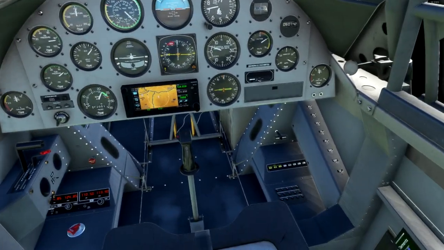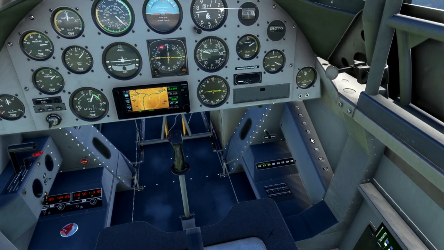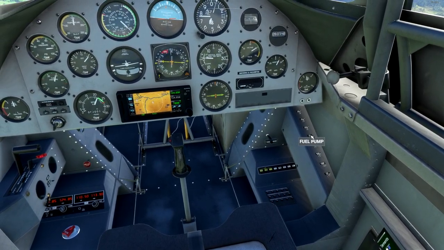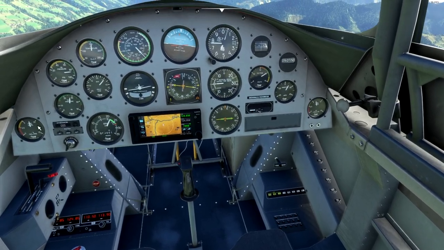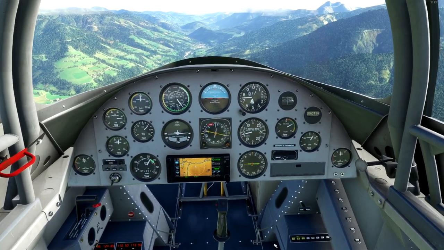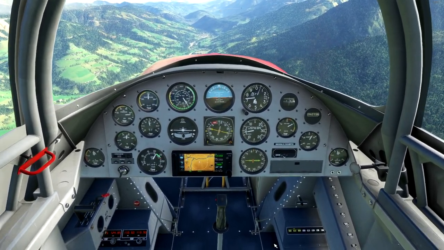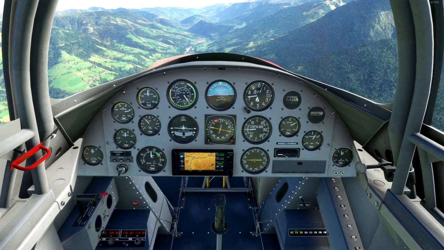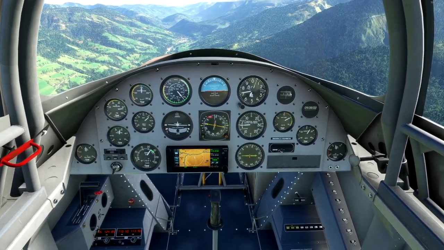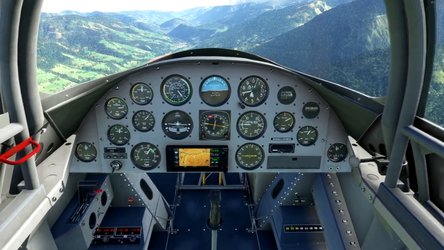Fuel pressure looks good. Is my fuel boost pump still on? Fuel level still sitting there. Fuel pressure still looks good. EGT flies down there with throttle, which is accurate. Everything else is moving.